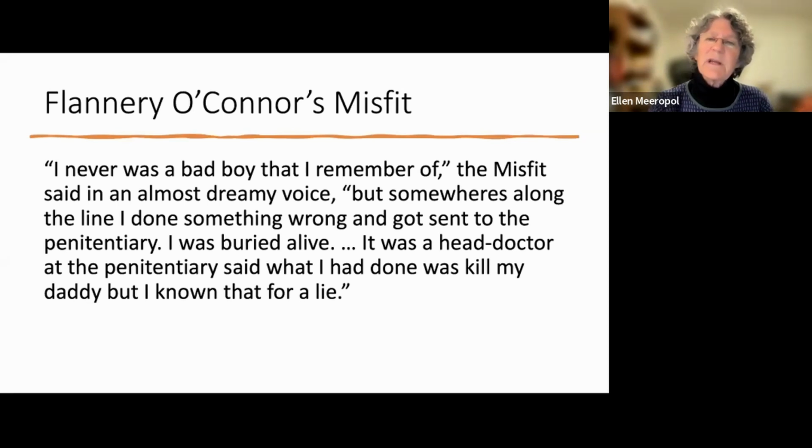I think this is a really interesting example of a villain who operates on a lot of levels. We feel that he has a very complex life behind him. It's a short story, not a novel, so we don't know the details, but they're hinted at. And then we have his name. He's a serial killer, has just escaped from prison. And we know that bad things are going to happen in this story. But his name suggests something different. His name suggests a different kind of man, a man who never fit in.